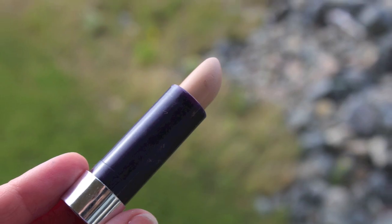If you watched my July favorites, you know I recently discovered this one, but it has very quickly become one of my favorites, and it's the Covergirl plus Olay Concealer Balm. This is the first time I have ever actually enjoyed a stick concealer. What's great about this is that it's moisturizing. I just apply it straight out of the tube like this, and then I take my finger and blend it out. I also have a synthetic brush from Sigma that I like to use, and it works very well as well. This one isn't so much brightening, but it is hydrating and it does a great job of concealing.